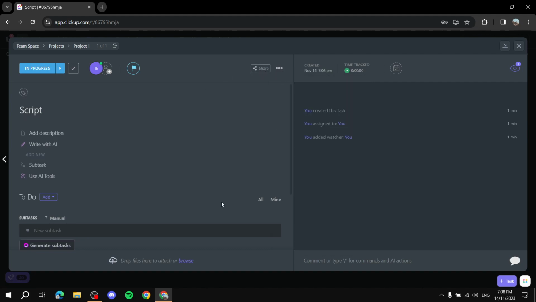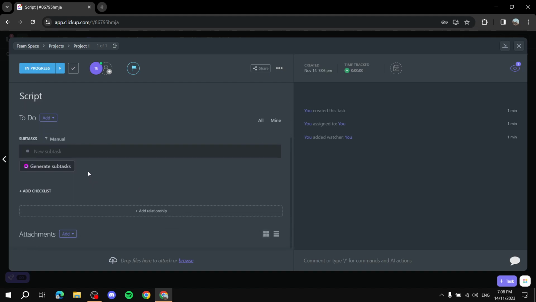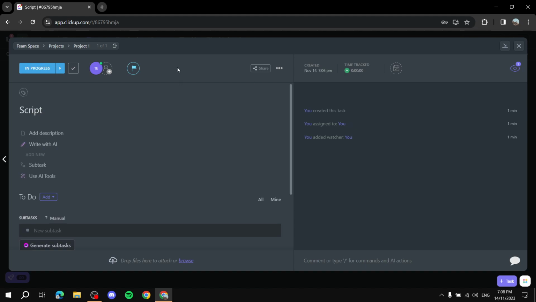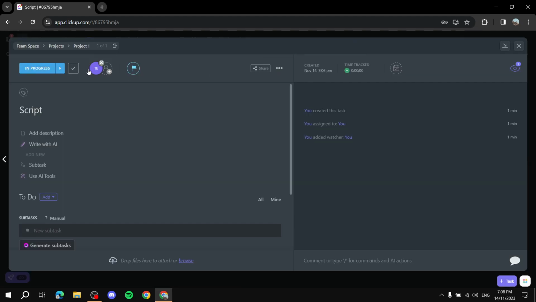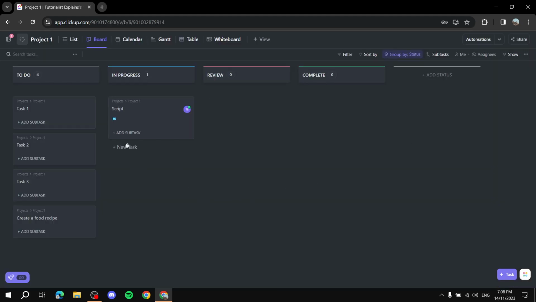But I swear I can use a due date or create a due date. I'm not sure what that is, but we can also share this to them and make sure that they know of it. And once we are done, we can just go ahead and click on the exit button right here, and it should be saved.